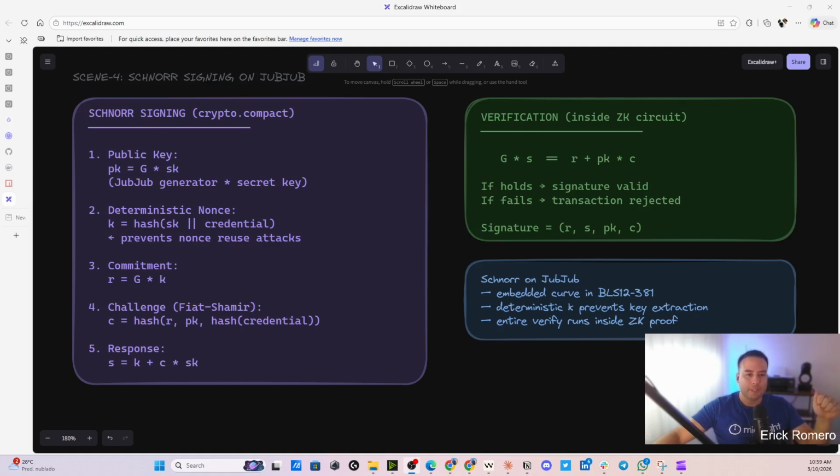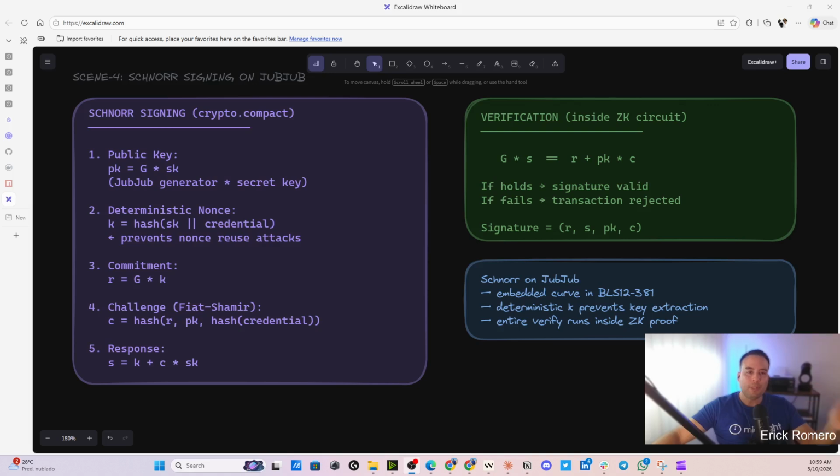Okay, let's go to step 3. Compute the commitment R equals G times K, another scalar multiplication. This R value is public. It will be part of the signature itself. Okay, step 4. Compute the challenge. C equals hash of R, which is the commitment, PK, the public key, and the hash of the credential.